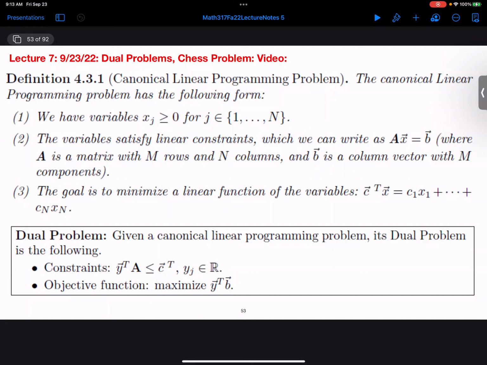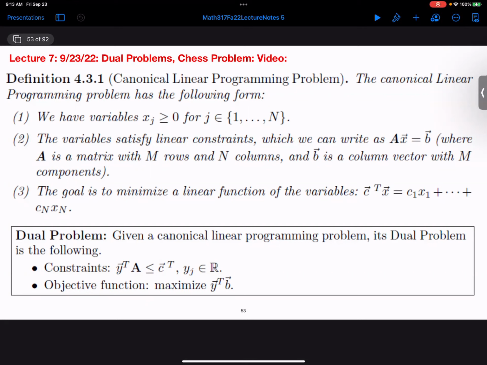We're putting all of our problems into the same form. We could either maximize or minimize. If you want to maximize, that's the same as minimizing the negative of the objective function. So there's really no big deal between maximizing or minimizing. And so for definiteness, we always say we want to minimize. So this is the canonical linear programming problem. It's a nice exercise to show that no matter what I give you, I can convert it to something of this form. And then we're going to learn how to solve this.